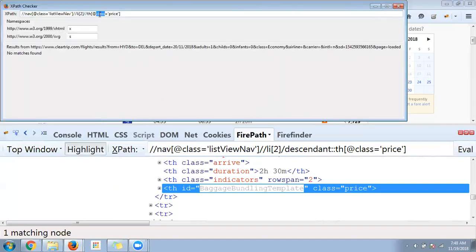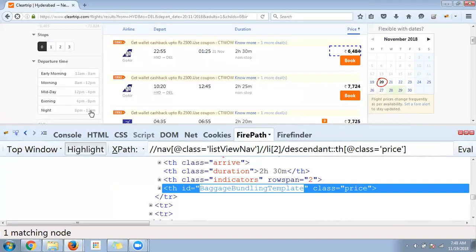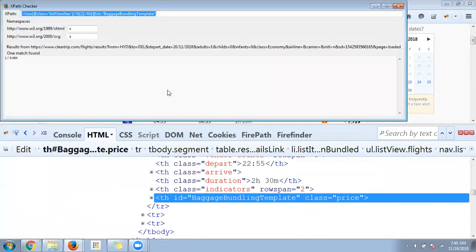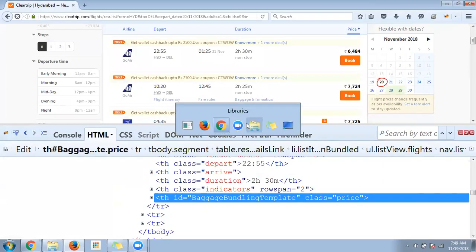Just give me a minute. Actually, I'm not sure why this is not identifying. It's taking the ID, but for what reason it's not taking it? I'll go to the HTML level and then identify it. At the ID level it's identifying. The class is what I need. Okay, from the Firepath window, when I open that, it's not able to get it. So I identify in the HTML section view level, and I'm able to identify. It's correct. Perfectly correct. Whatever you wrote, that's a perfect one.